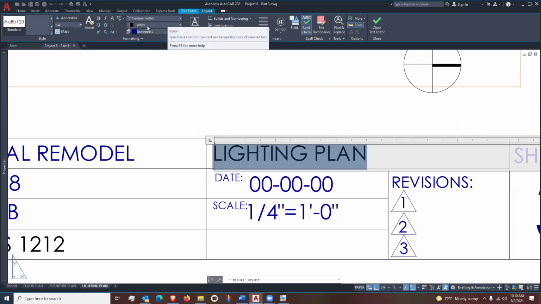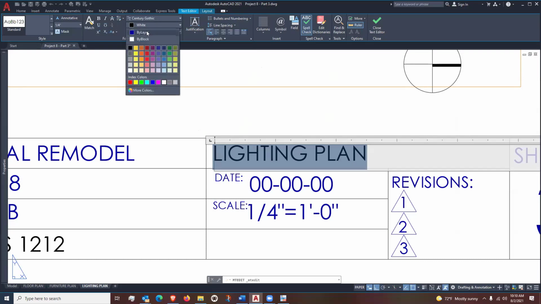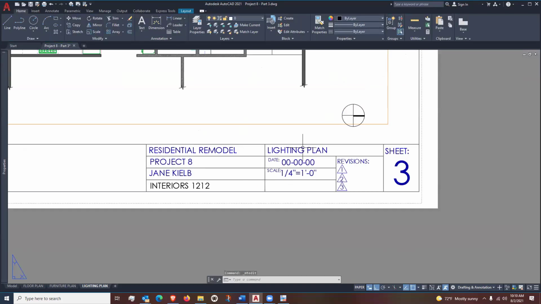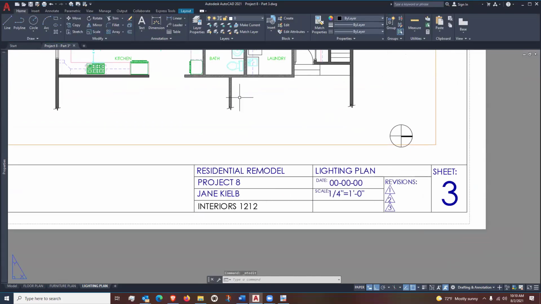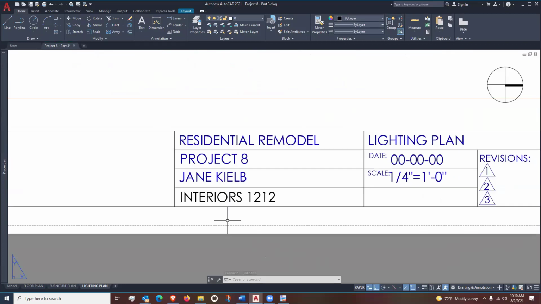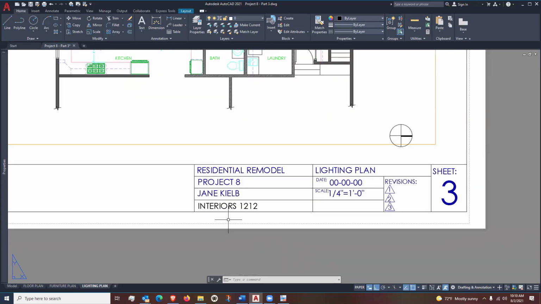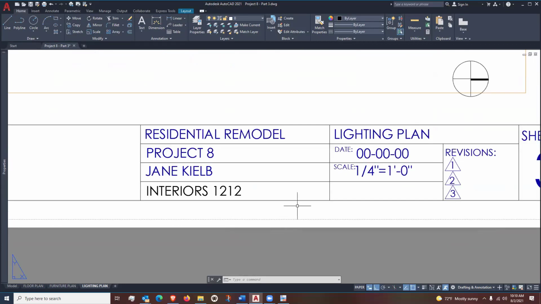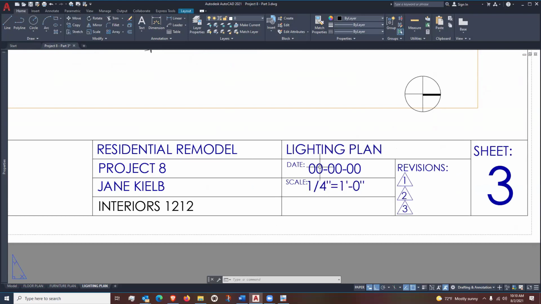So someone in their wisdom chose to put this on color white, and really it should be by layer. So I would encourage you to do that as you move forward, because you'll be using these templates later on in other classes. And if these are not blue, then they're probably by layer.